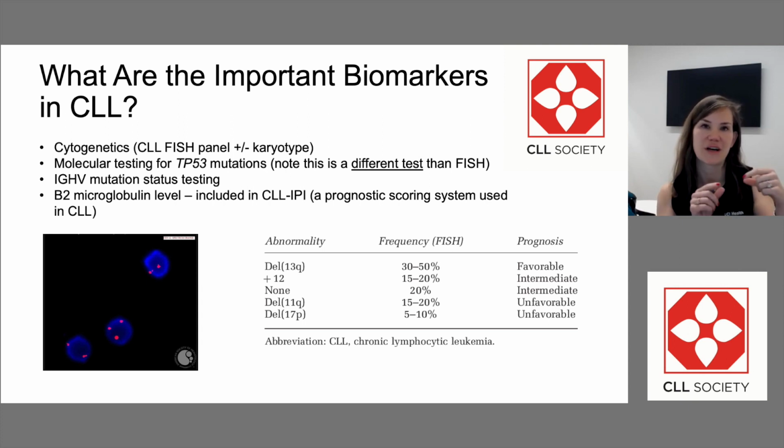So chromosomes are just the big molecules that carry our DNA. They exist in every cell in our body, but we've seen that patients with CLL typically have one of 5 different patterns. And so to go through the 5 patterns that we see, I mentioned del13q is the most favorable. Trisomy 12, which just means you have an extra copy of the 12th chromosome, is considered intermediate, as is having just completely normal chromosomes. The historically poor risk findings were deletion in 11q, which is the long arm of the 11th chromosome. Those patients are actually doing a lot better nowadays, but that's considered unfavorable historically. And then the highest risk patients are patients that have a deletion in the short arm of the 17th chromosome.